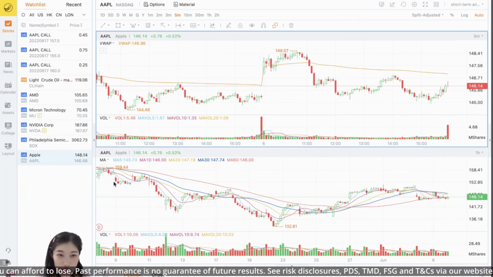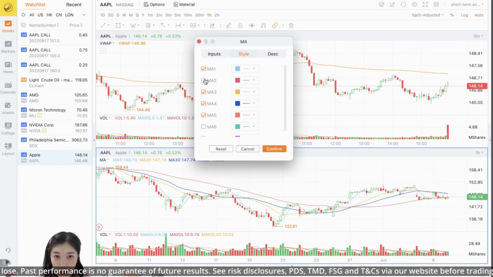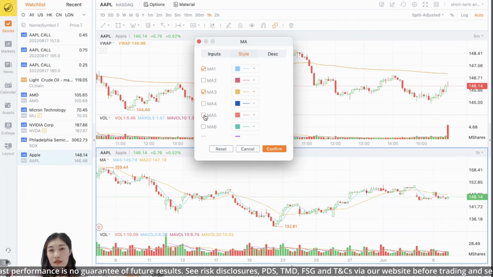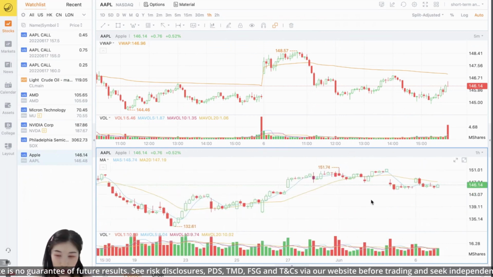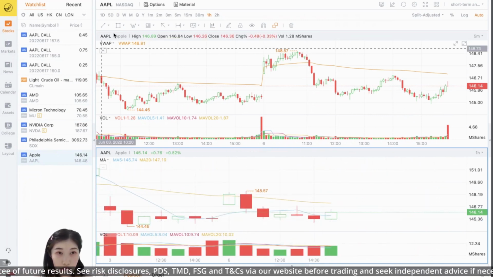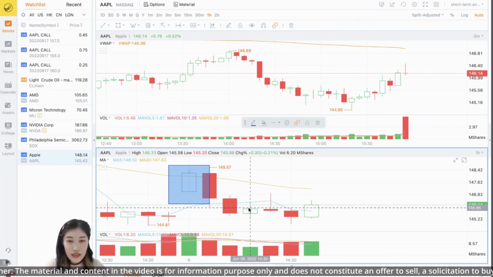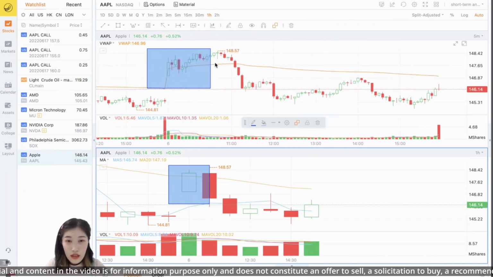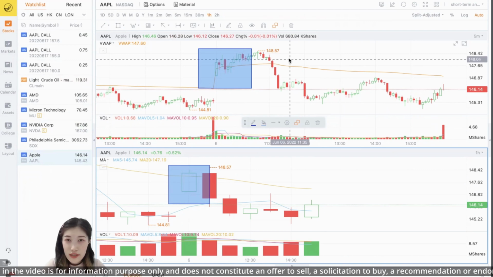As for the 1 hour chart, I will change the MAs and I'll select the ones I don't want and just keep the MA5 and MA20. Now let's take a moment here to see what happened during the last trading day. As we can see here, the opening price of Apple yesterday was below the MA20, which is a negative sign in our case. And what we probably could do is open a short position at the highest point of the 5-minute chart.